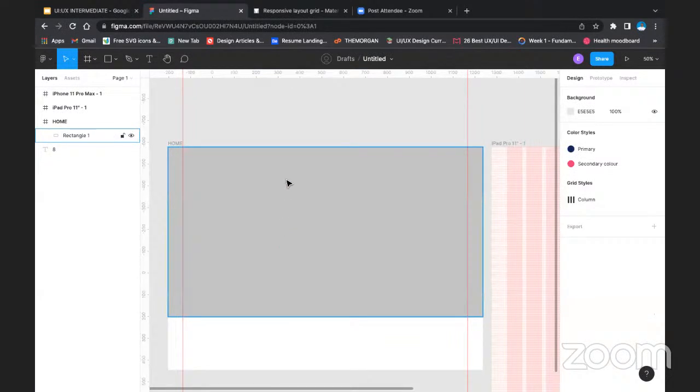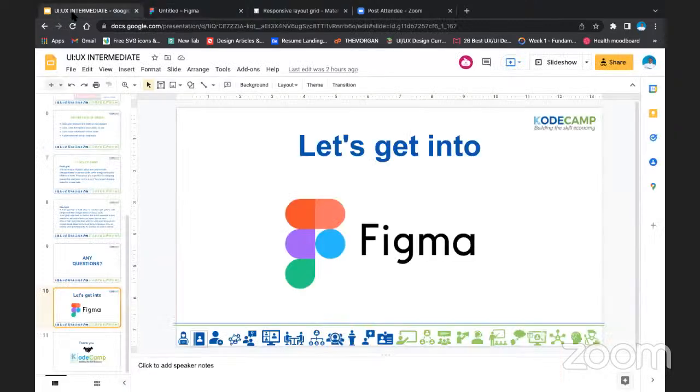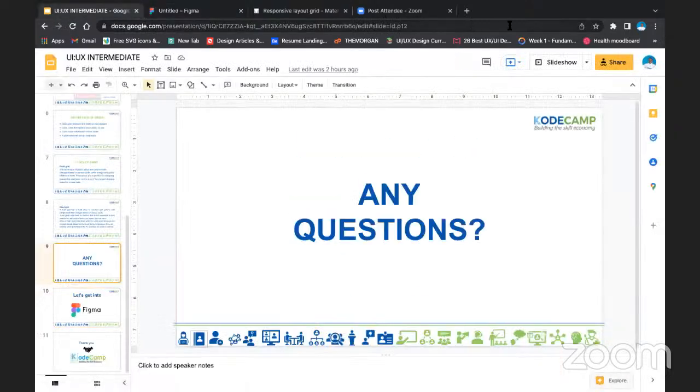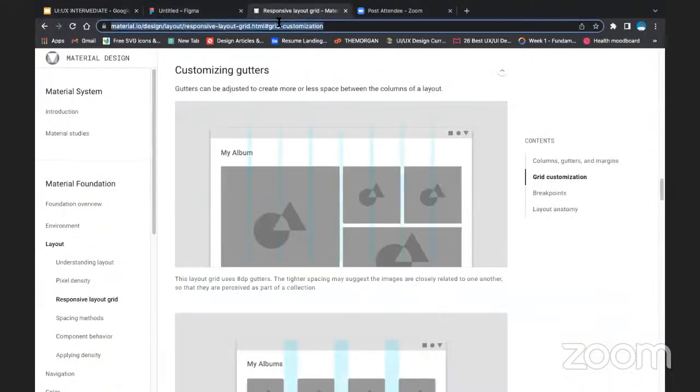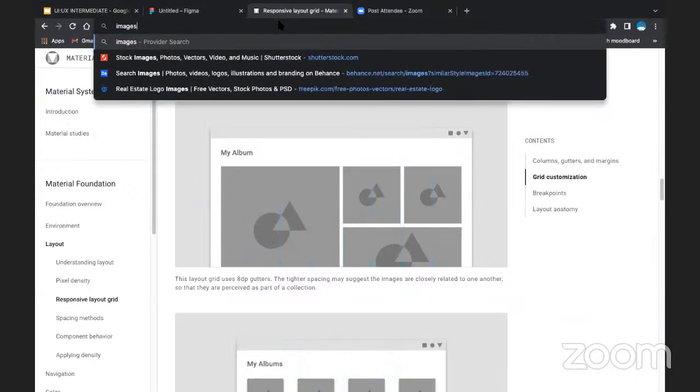First thing first, I need an image. Let's go on Google to get an image. Images.